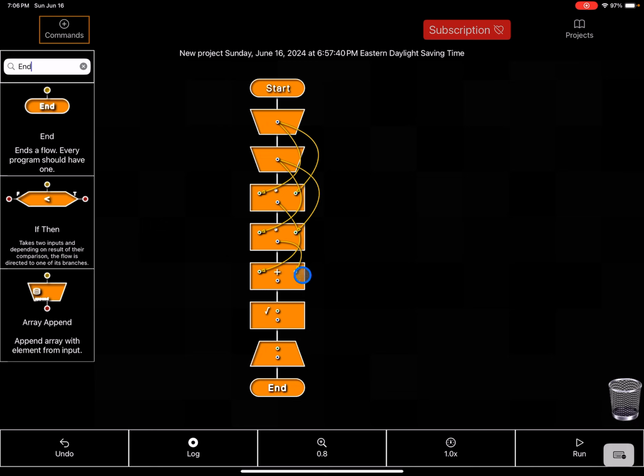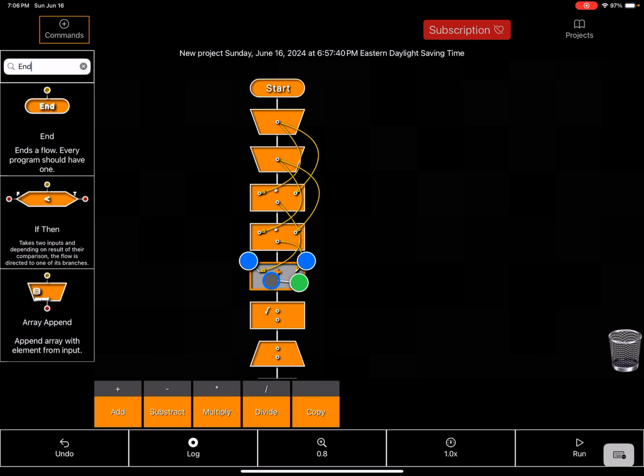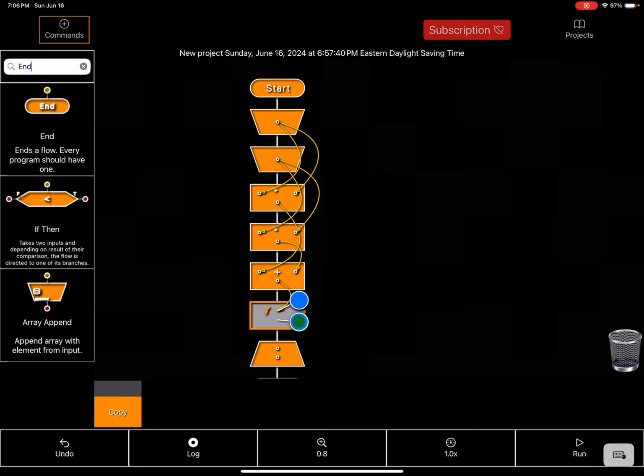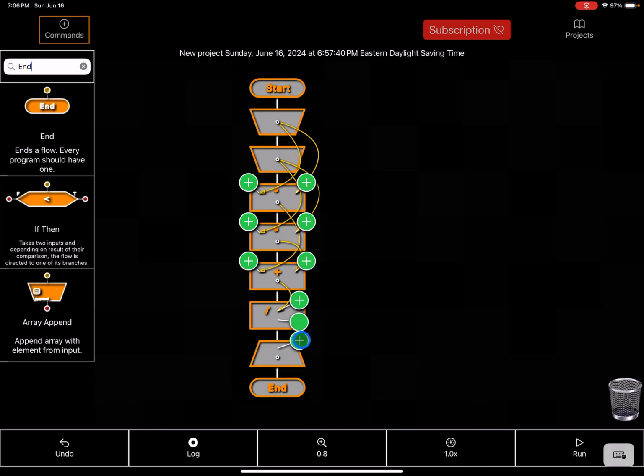Now we can add both results, and by connecting the addition command, the sum of the results, we can take a square root of it. So click into the addition command and click into its outbound data connector to connect it to the inbound data connector on the square root command. And now that we have the square root of our result, we can print it by connecting the square root result to our output command, by clicking into its outbound data connector and into the one and only inbound data connector on the output command.